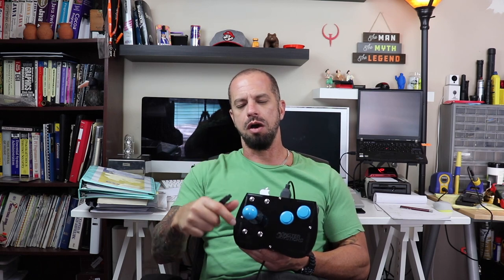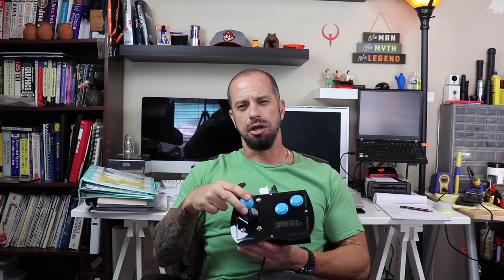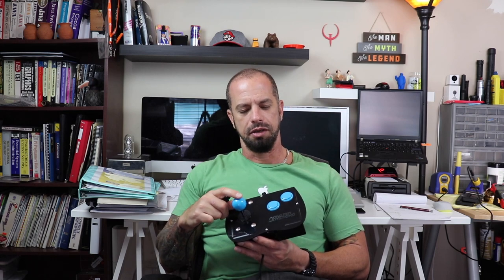There's also a switch in the back, which I believe allows you to, for those games that want you to jump with the joystick, I might be saying that wrong. Don't quote me. We'll get into the instructions later. But there's a switch on the back. I think it has something to do with the way the joystick works.